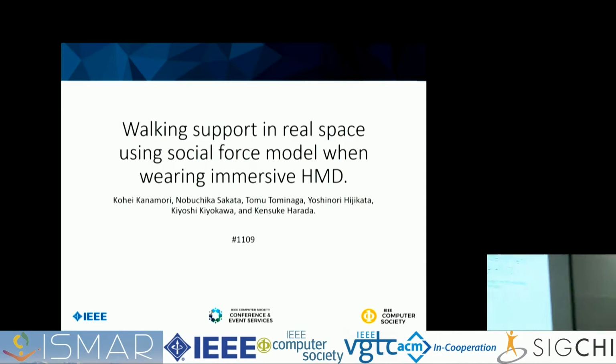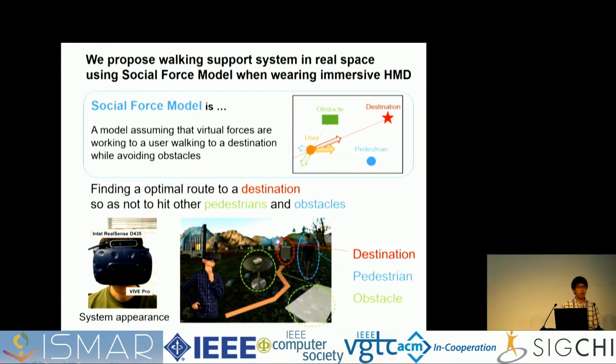Hello everyone, I'm Kohei Kanamori from Osaka University. We propose a walking support system in real space using a social force model when wearing an immersive HMD. Social force model is a model assuming that virtual forces are working on the user who walks to the destination while avoiding obstacles. We can find the optimal route to the destination so as not to hit other pedestrians and obstacles by simulating these virtual forces working on the user. Thank you for listening.